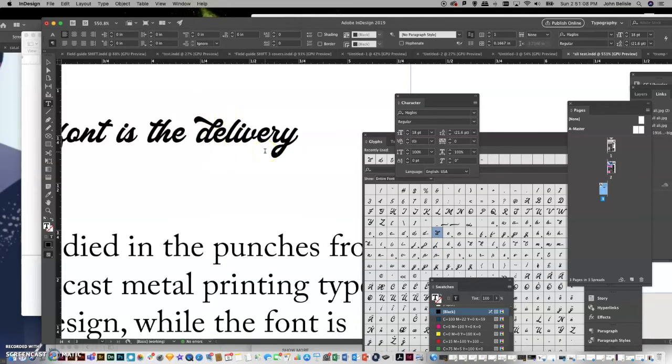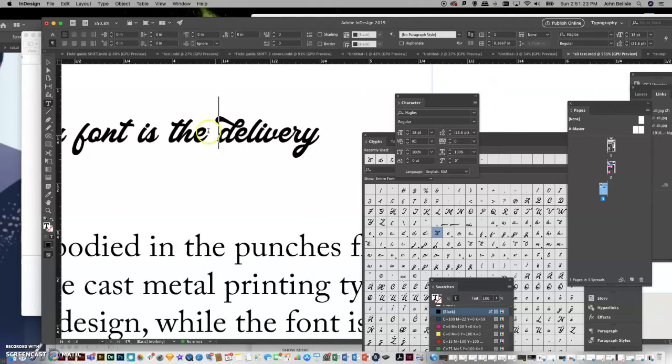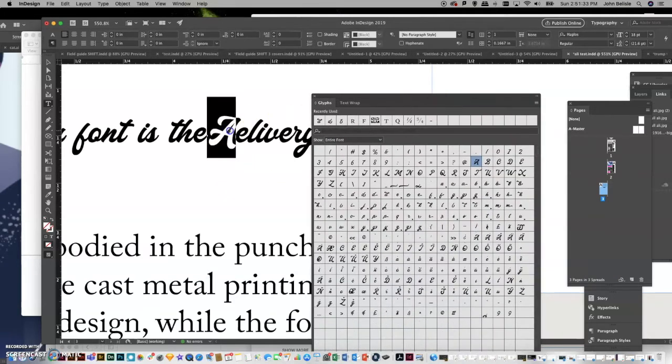So if you're doing something like a headline or a logo, or something where it's not setting a bunch of type, these things are pretty interesting. So if I go to an A and I scroll over here, actually, if I just make this a lowercase a, and just give myself some space. So look at the different versions of the lowercase a here. So you can see it there.